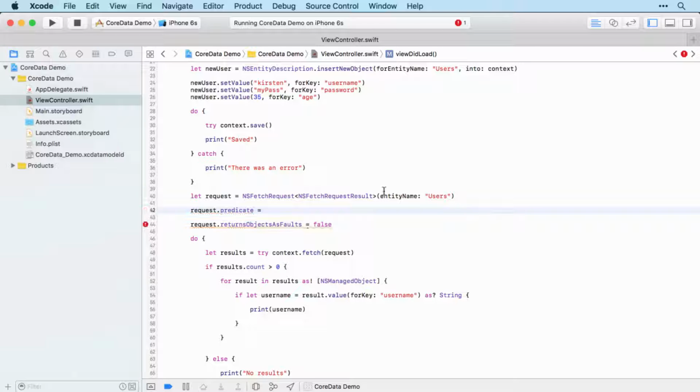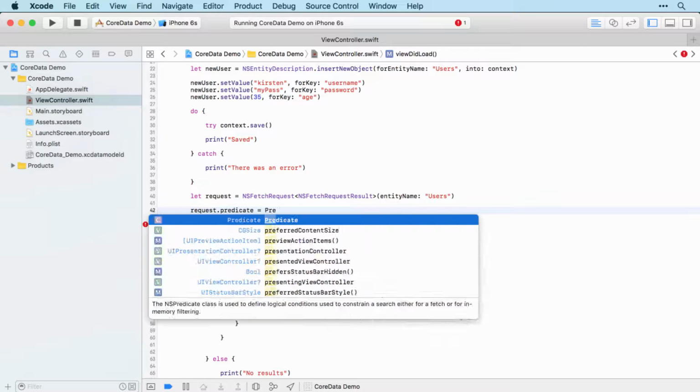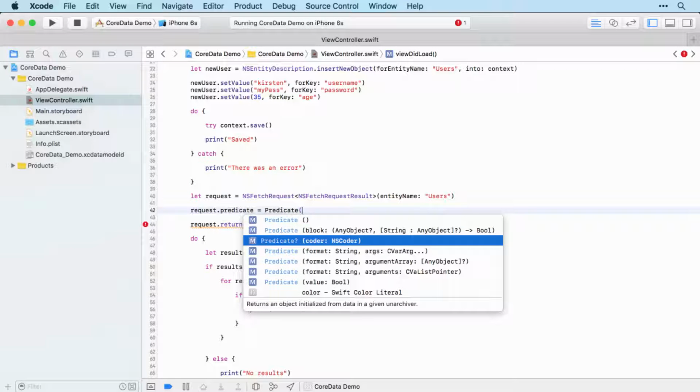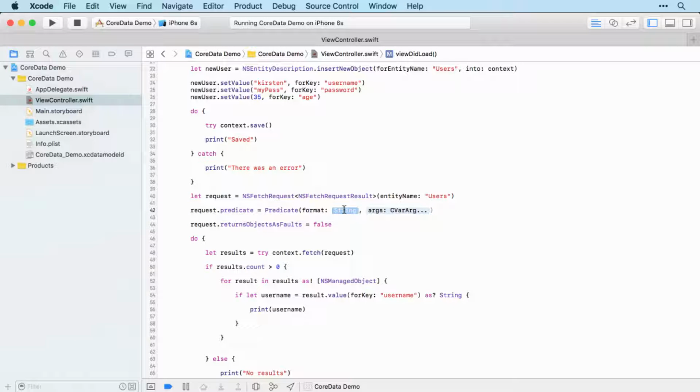We can set up a predicate using NSPredicate with a capital P, and then usually we use format with string and arguments. For the string, we use name equals, and then we use this slightly strange %@.